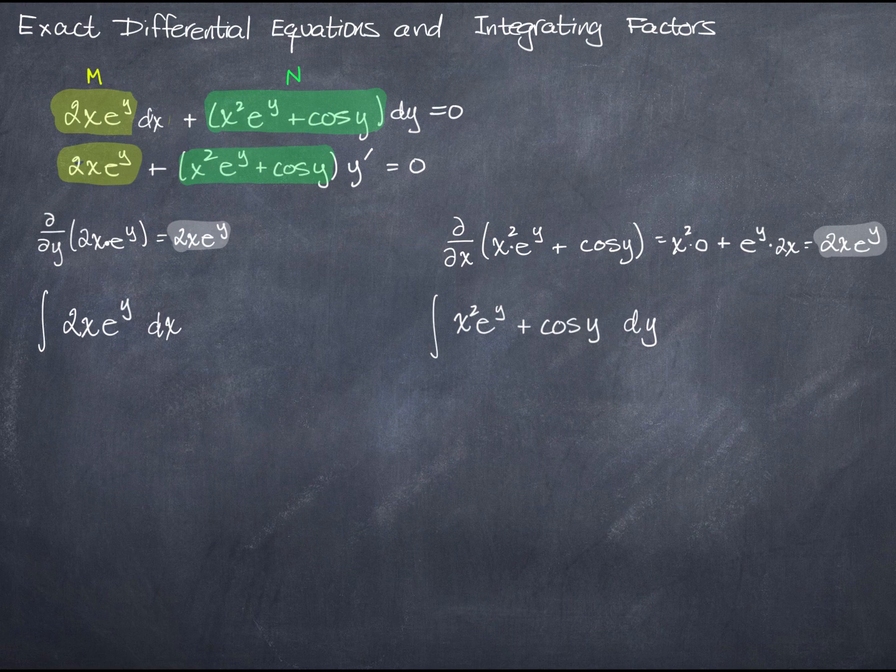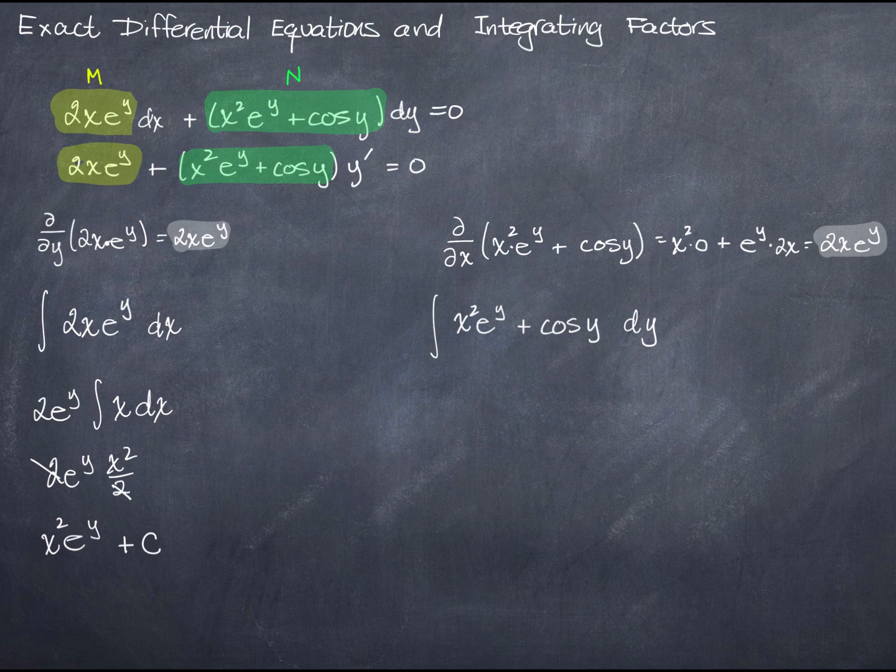The first one, since I'm integrating with respect to x, anything with a y in it, or anything that's defined exclusively on y, is a constant. So 2 is a constant and e to the y is a constant, so I can bring those out front. So I have 2 e to the y times the integral of x dx, and that's 2 e to the y times x squared over 2. The 2's cancel, and I get x squared e to the y, plus a constant, right? Now, it's not a constant, but I'm going to come back to that. I don't want to confuse things too much right now. We'll just say for the moment that it's a constant.